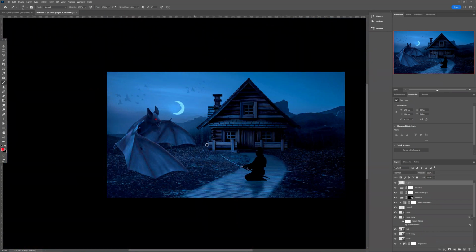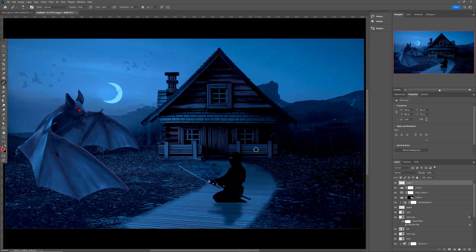The next thing we can potentially do is to come back to these windows. We need to lighten them up as if there is light inside the house. To do that I want to hit Ctrl+0 first and hit P on my keyboard. Now I need to use the pen tool. You can use any one of your choice, maybe the lasso tool, but in this case I'm going to be using the pen tool since it's going to be more accurate. And make sure you are on the path and on the shape. I want to start here, click here, and just draw a rectangle in the window in this manner.